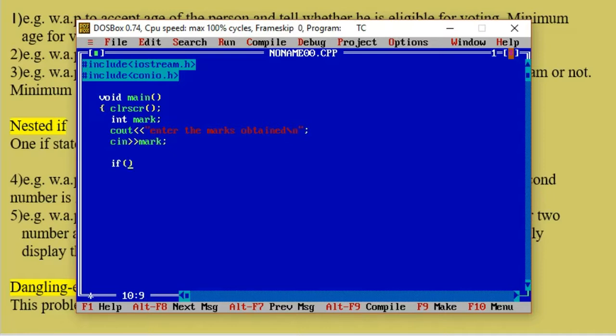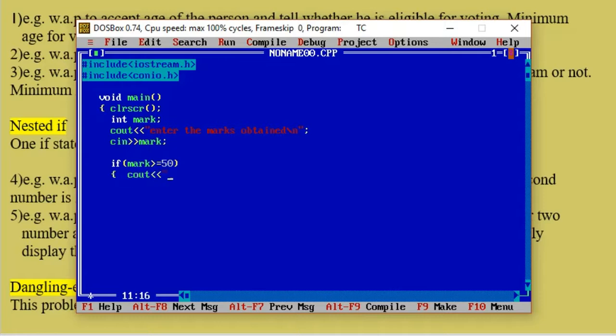So in this program we have to accept marks, and if the student got above 50 or equal to 50, then he has passed the exam, else he has failed the exam. So we'll write if mark is greater than or equal to 50, then I'll open the body of the if.